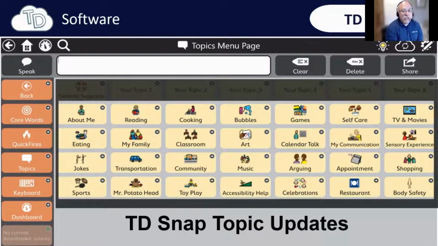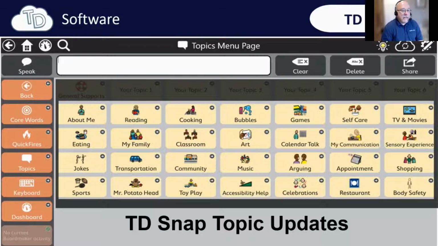And so we've reduced those down to, I think, about 24 or 28 topics that are ready to go. And these topics are going to be content specific information that really supports communication within a content. So we've just made it a little easier to navigate. I'll show them to you in a minute. There's also open spaces for people to add their own messages and really customize it to make it important for you.